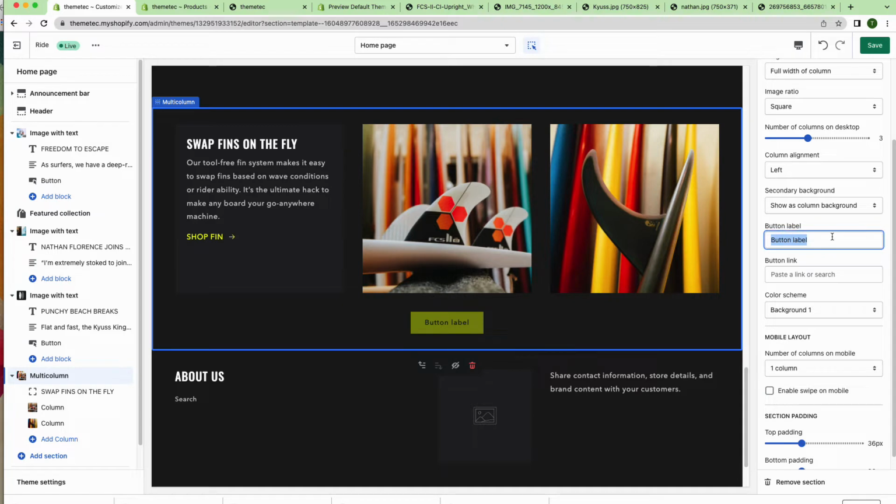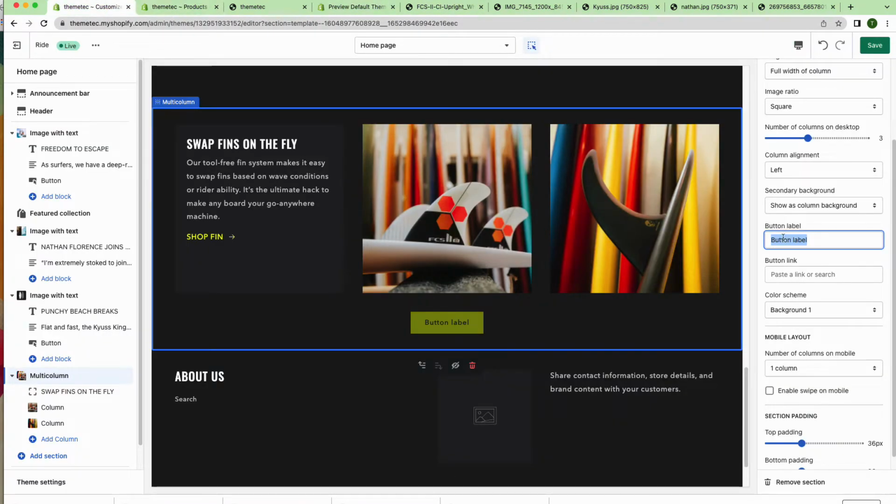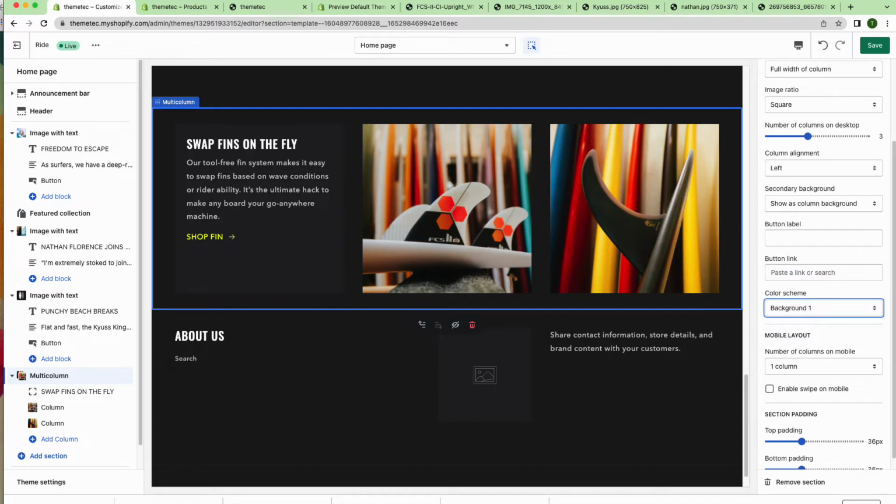Then we have a button label. We don't think we need any button, so I'm going to remove it. So color scheme, we don't need to change it, as we need this default color. Then mobile layout, that will be 1 column.